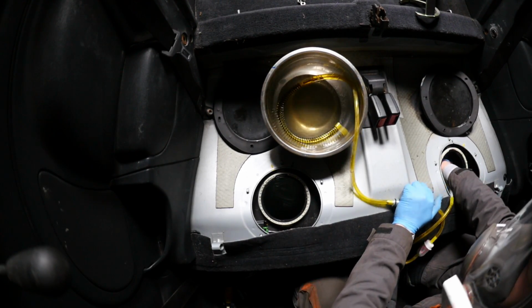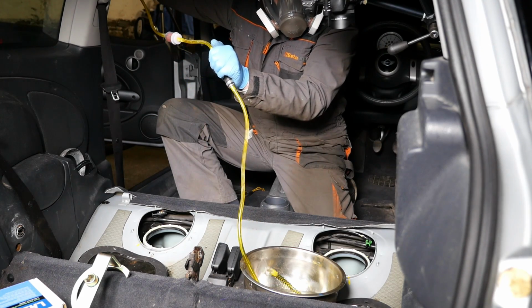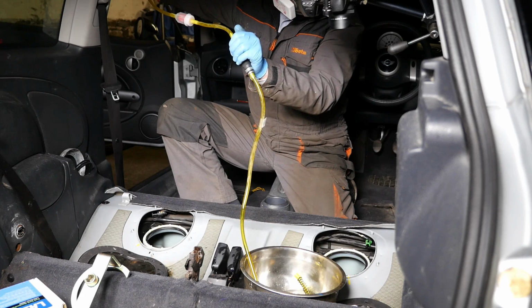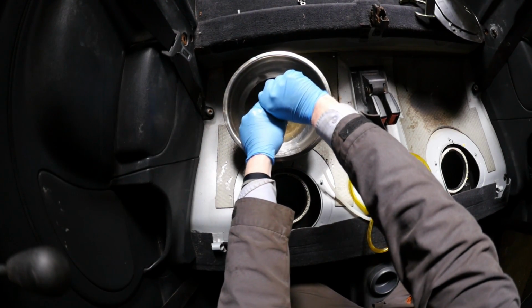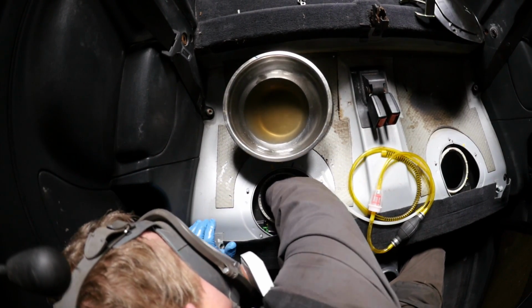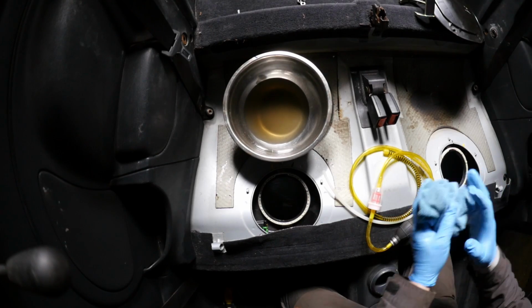So there's more petrol in there than I actually thought. Because you can see there is actually a fair bit in there, and that was when the tank was run dry in the previous video. Squirted a bit all around the car as well there. You'll also note that the soundproof matting there is made of tar, and if you get petrol on it, the petrol quite happily eats away at it. So if you can avoid getting petrol on those tar patches, it might be better.